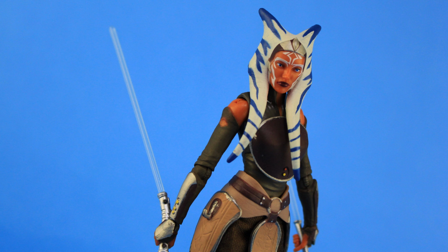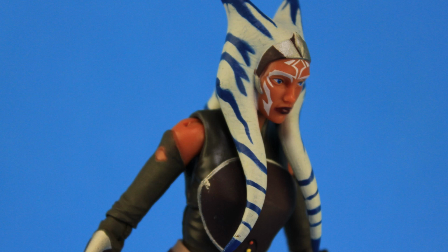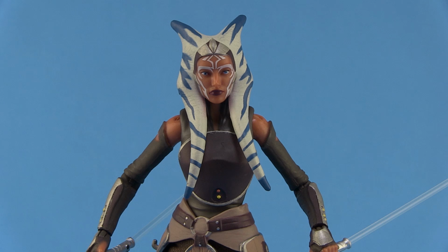This is another case, just like with Kanan Jarrus, where they had to take an animated look and bring her to a more realistic style. And I really feel like they're doing a great job with these figures. Maybe it's because they don't have to worry about capturing an actor likeness, but I feel like Ahsoka and Kanan are two of the better figures they've produced in the Black Series so far. So if you're a fan of Rebels, I definitely feel like she is a must-own figure.